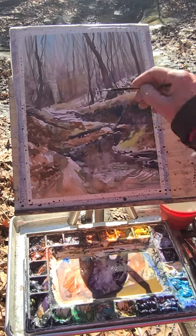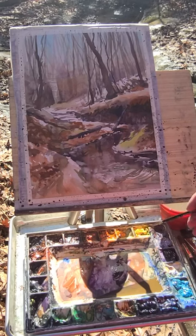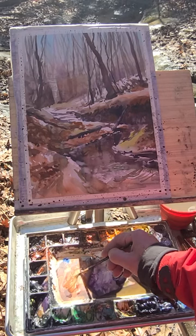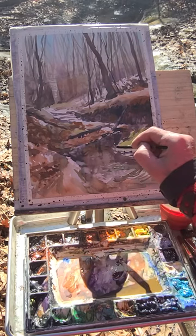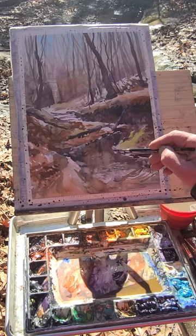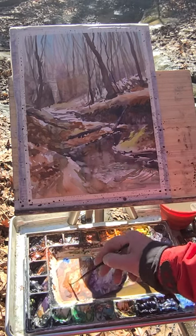And see how now these reflections go right into the water. If you want to put rocks in there, you use the same color that you have already there, and then just put little dashes for rocks underneath the reflection. Or they would be part of the reflection, going right through the reflection.